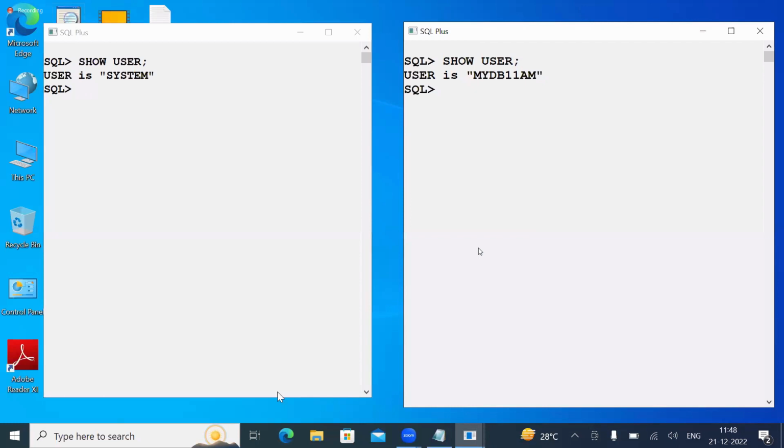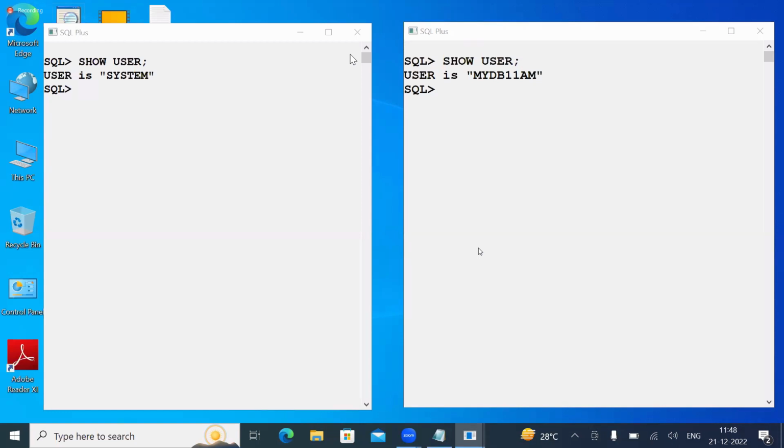Two users, and they are working on the Oracle database server.